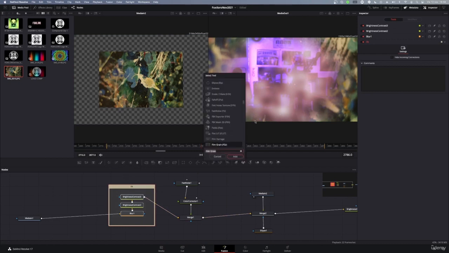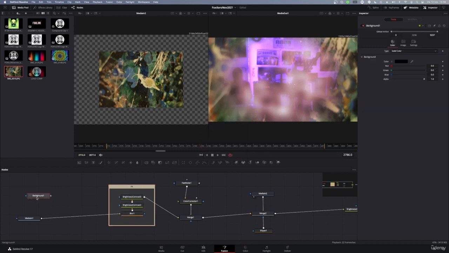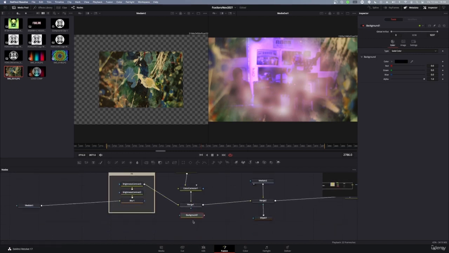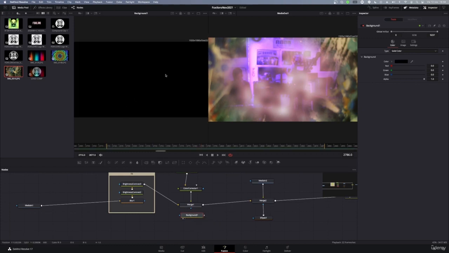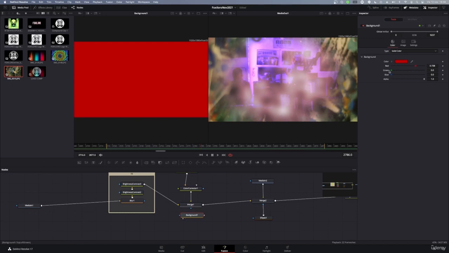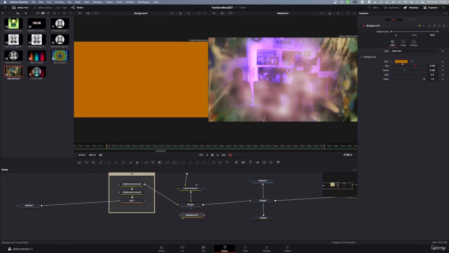So bad example. I'm gonna show another then. Yeah, let's put a background, just to understand, okay? So I'm gonna add a background now. I have this background. In order to make this background work, I need a merge because I generated this. Now I'm pressing number 1, it is black, but I can change it to red if I want here, or to green or blue, or just directly by pressing here and choosing my color, okay?